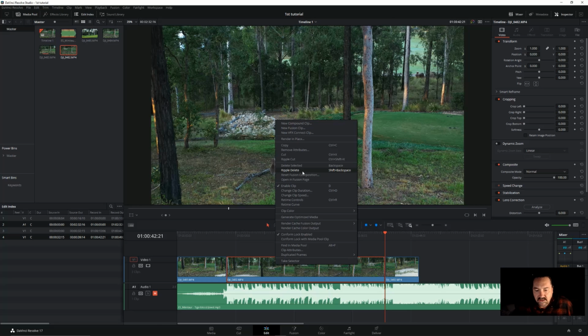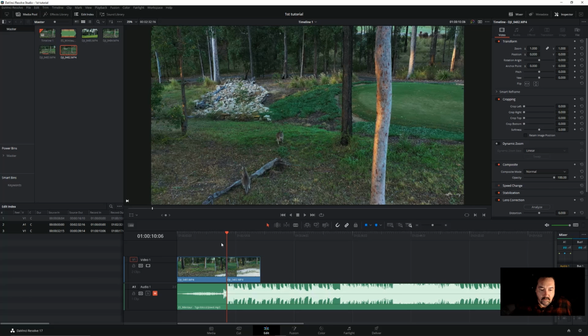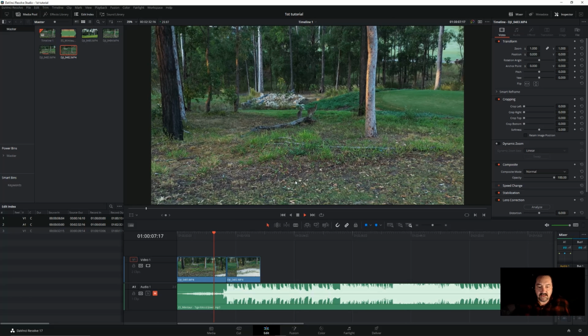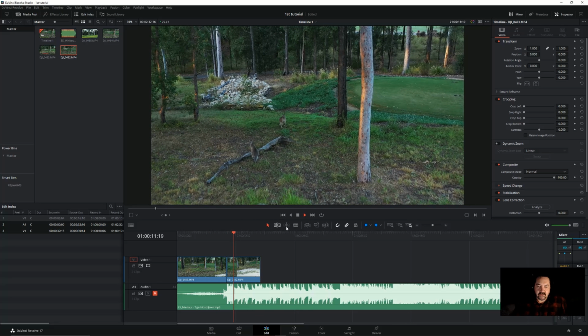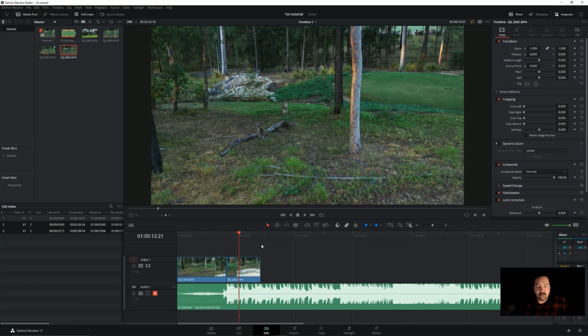Now what that will actually do is remove that bit of footage, but it'll also take this file here and bring that right back to there. So you don't have to worry about anything. It just brings it straight back into the cut point. So what we'll do, ripple delete. And there we have it, right where we want it. So if we watch that, it'll cut there. Okay, beautiful. Now we've got to work out where the next cut's going to be.